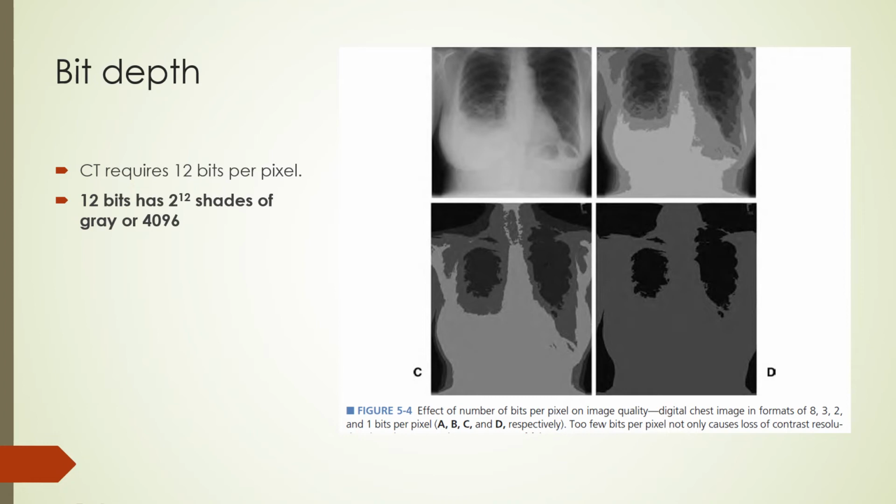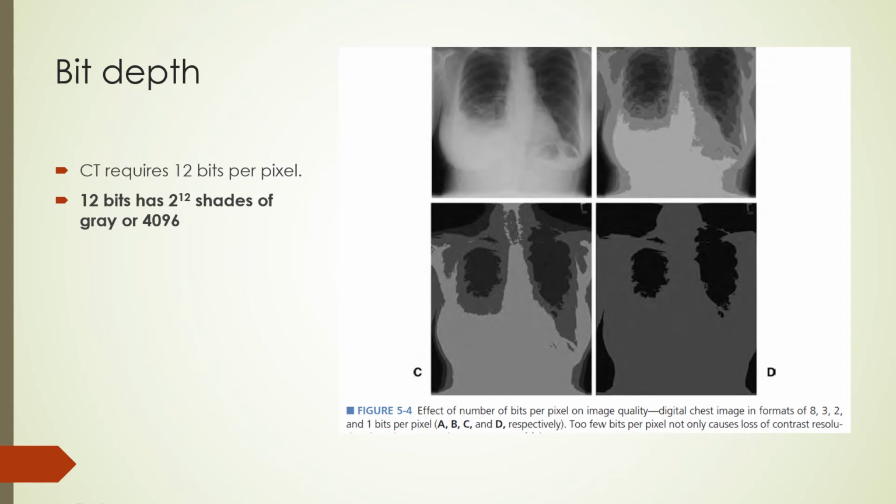Image D has a bit depth of 1 because it uses 1 bit per pixel to display the image. 1 bit per pixel means 2 raised to the power 1, or 2 possible numbers per pixel, a 0 for black or a 1 for white. In this case, that means image D has pixels with 2 shades and can only display black and white.